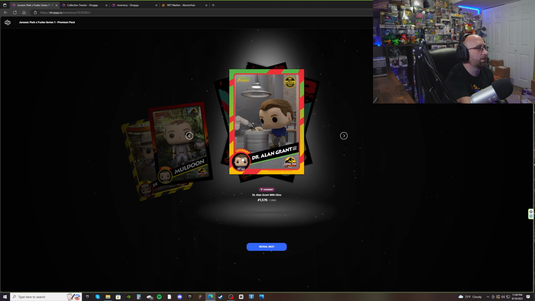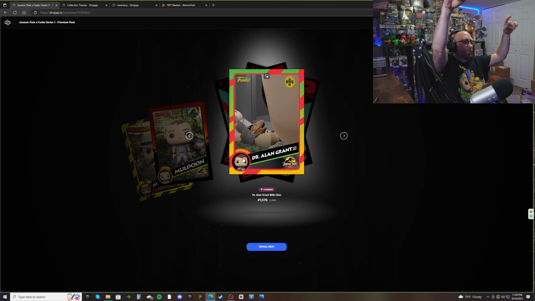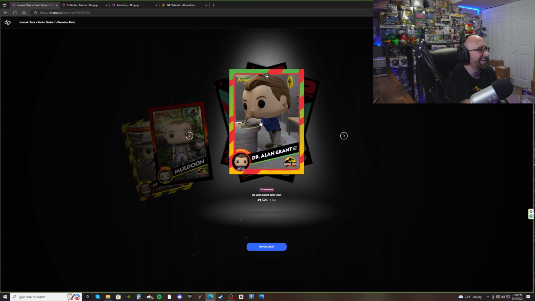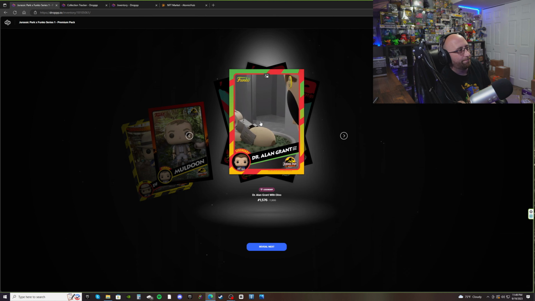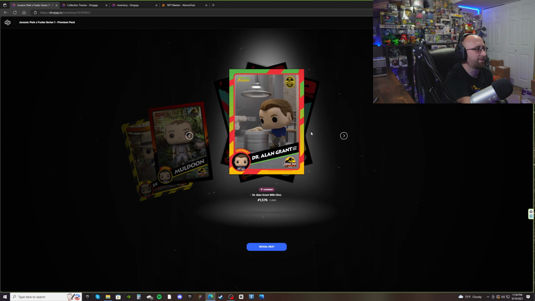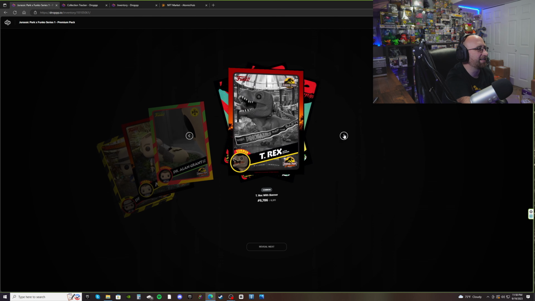Wait. Oh, we got a legendary. Dr. Alan Grant with the baby dino. Let's go. Hell yeah. I think it's only worth like $45, but that is sweet. We got our first legendary of the night. Oh, I love that part where he picks up the Velociraptor. That is so cool. All right, let's keep going.